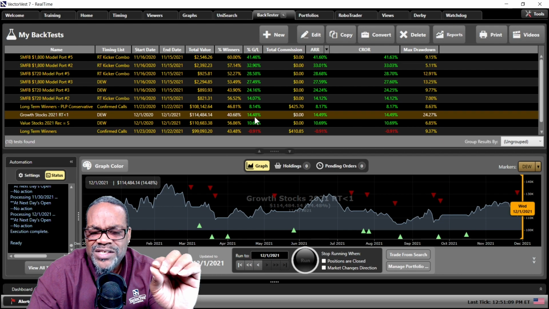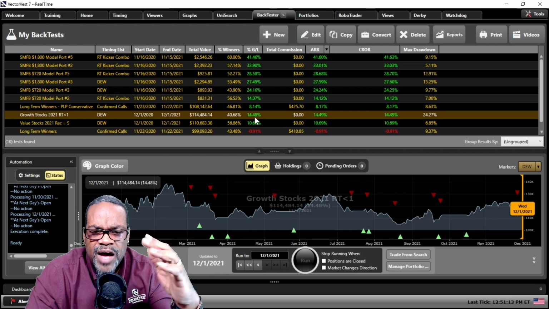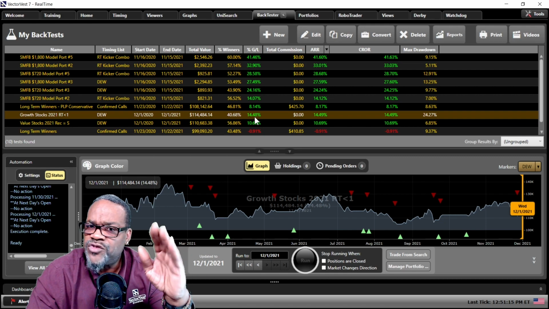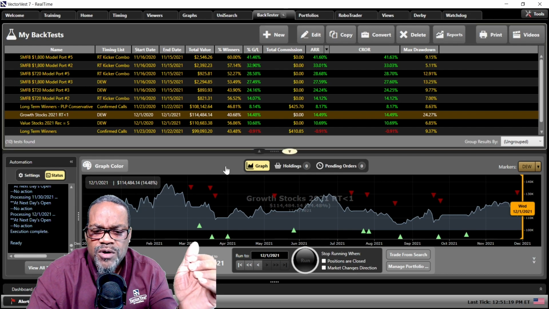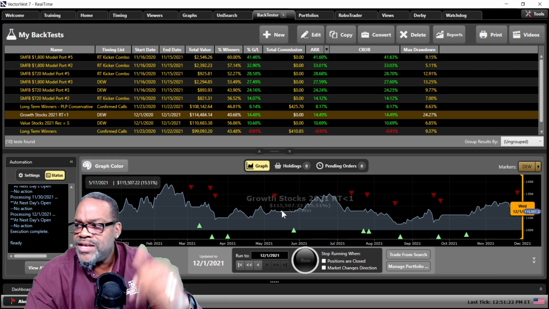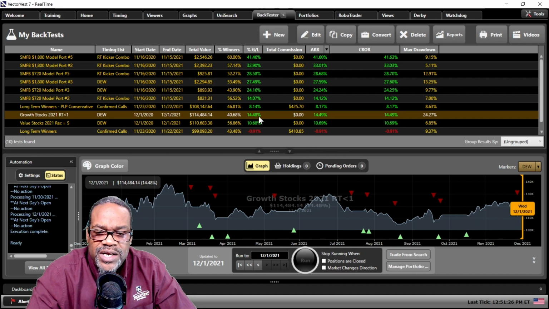These were all based off of 10 stock portfolios, and on the up call in the DEW, it bought stocks from that search that I just showed you. But in a down call, when we got a DEW down call, it went into cash. So it sat and went straight into cash and waited for the next up call. All right, so 14.5%, no commissions, annualized out to 14.49%.